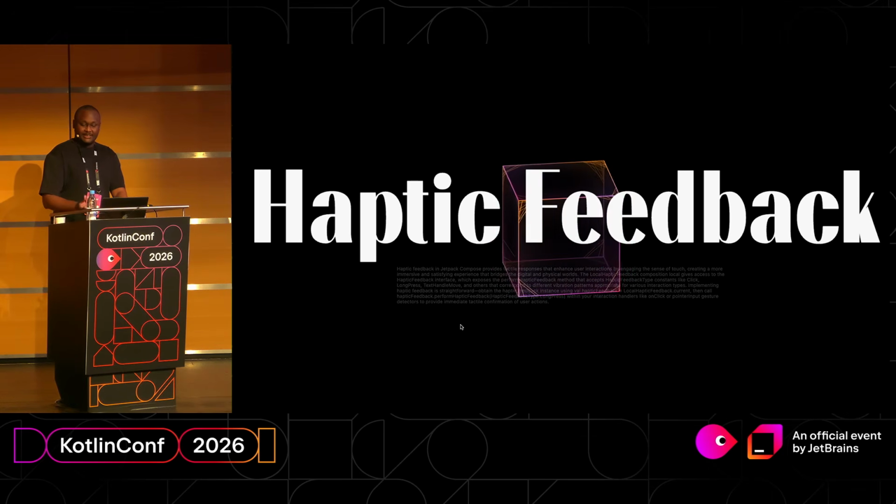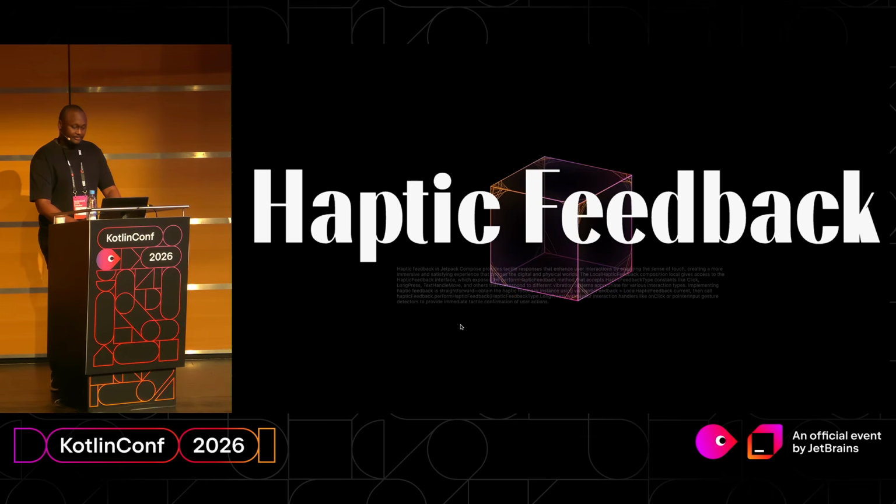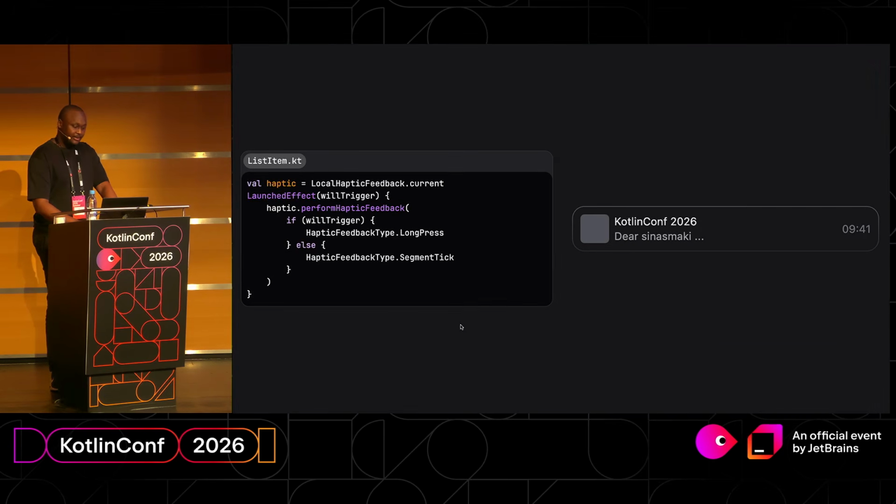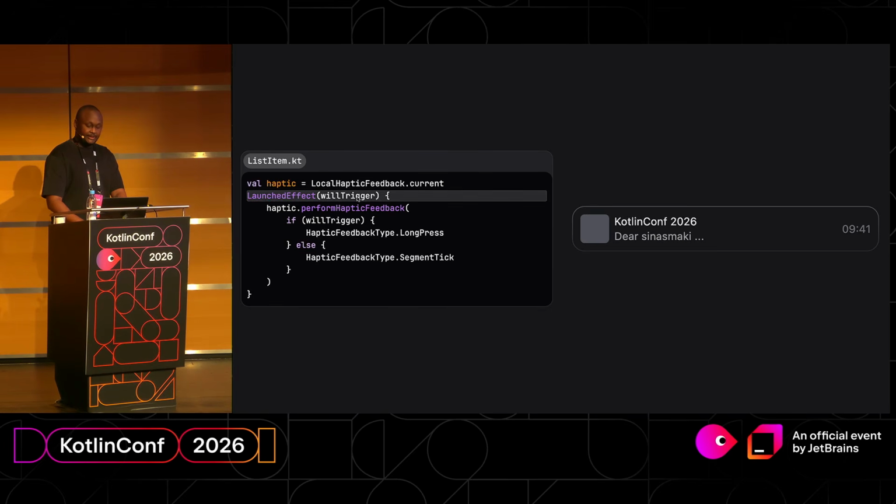So it's a bit hard to get audio right, but I have found more success with haptic feedback, especially since the vibration motors in phones have gotten way better over time. So this is something that we can look at to add a better experience in our application. And we will use a similar thing that I introduced before, the will trigger.